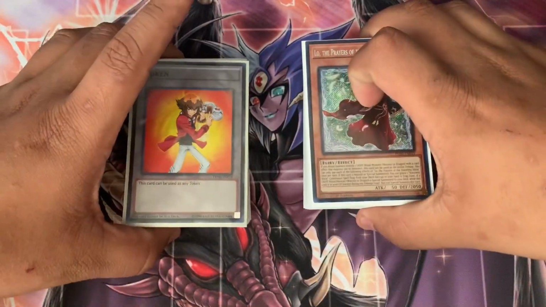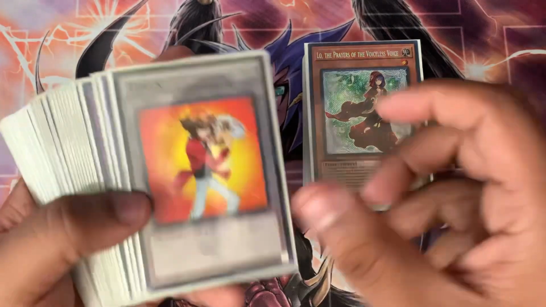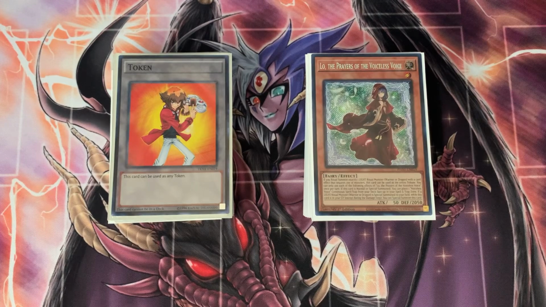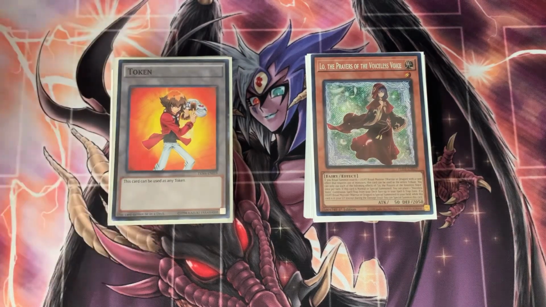But I ended up top decking a Super Polymerization, and I was able to fuse both of his fusion monsters to go into a Dracostapelia. And then he has that Favorite Contact, so from there I'm just trying to play out my turn without having to get two cards popped. So we're going through that, and he does end up using it eventually to pop my Barrier and my Lo out onto the field.